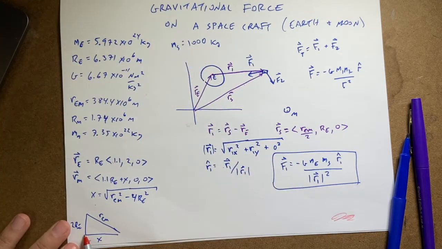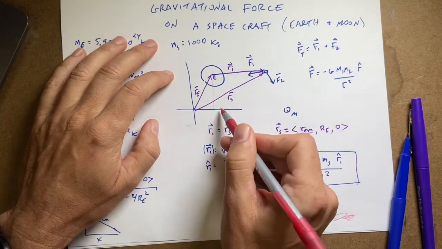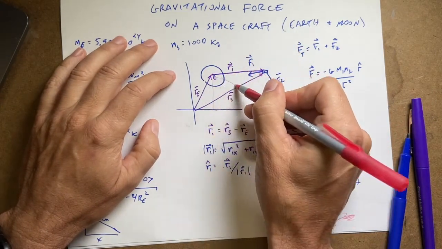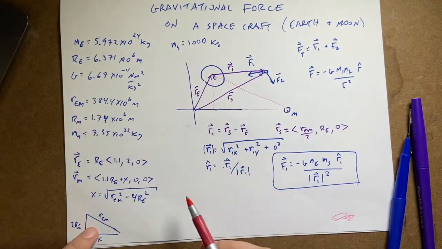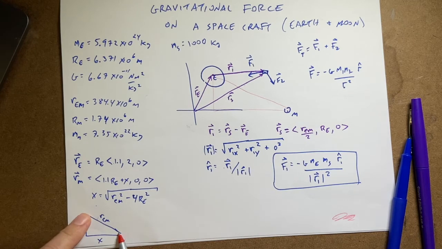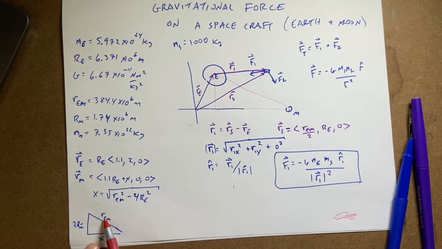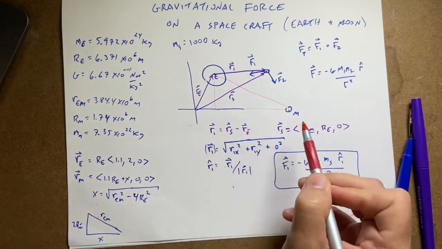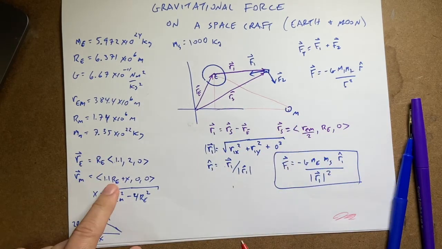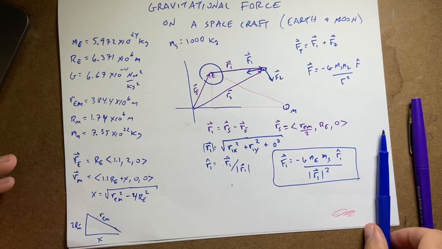Well, if I look at this triangle from here to there, I want to put this on the x-axis like that. I know this distance is REM, the distance from the Earth to the moon, which I know. This is 2RE up, and then this is some distance over x. So then I can use the Pythagorean theorem to find that distance, and then just add this distance to get the location of the moon. That's what I did. I wrote that out right here. I know it's kind of messy. But other than that, I'm just going to do the same thing.